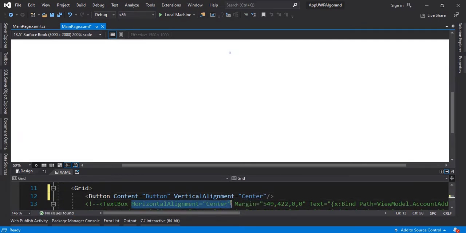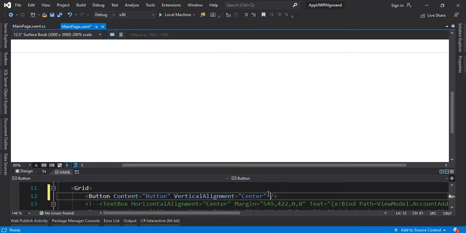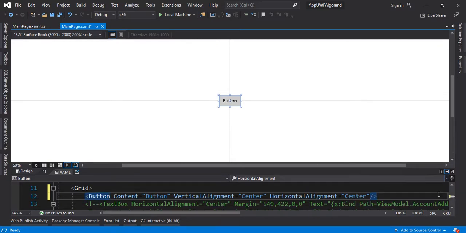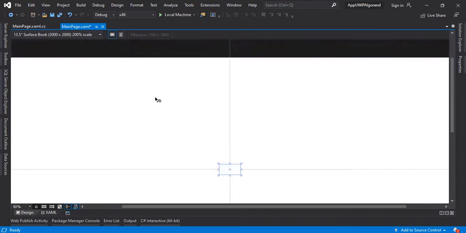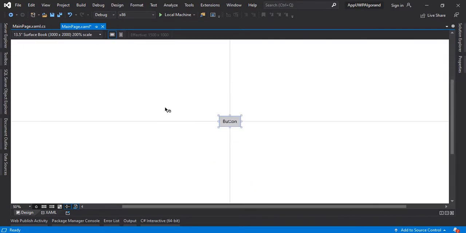Same goes for horizontal alignment. I'm going to copy the one from the text box we had earlier on. So both the vertical and horizontal element should be at the center of our form. Let's just drop this, collapse the panel. All right, so we have a full page of our MainPage.xaml where the form is.